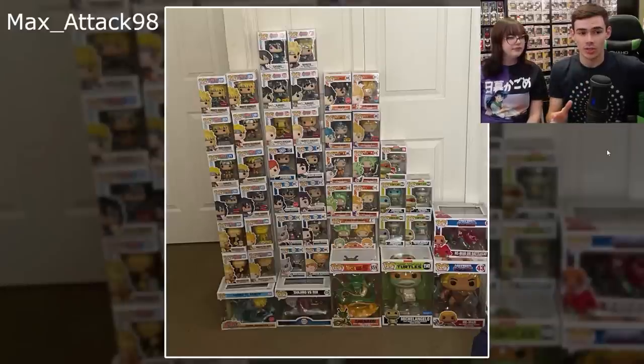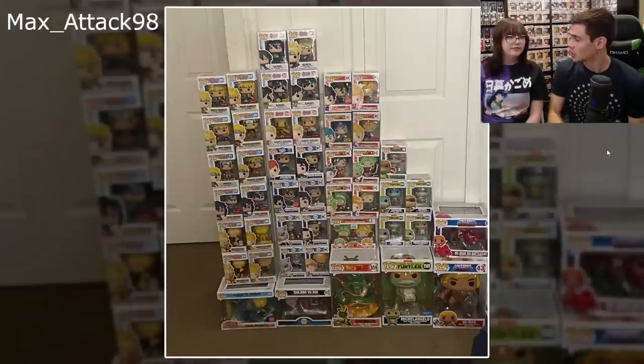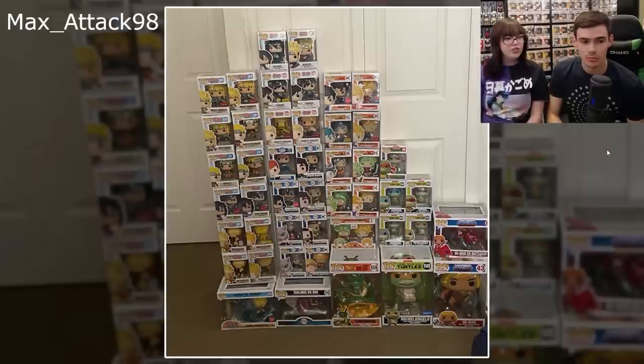I like all the characters you have going on. I like the Teenage Mutant Ninja Turtles, the Masters of the Universe. I think that's really great. I'm personally going to give it a 5.5 out of 10, just a little bit over a half score. That's just me. I don't know if she would change anything. I'd give it a 5. Anything else to say? No, you pretty much covered everything.